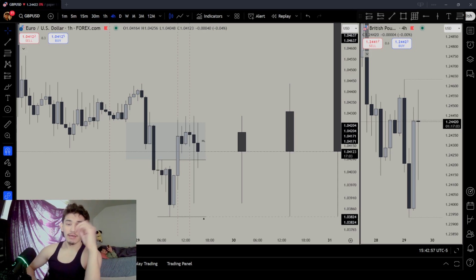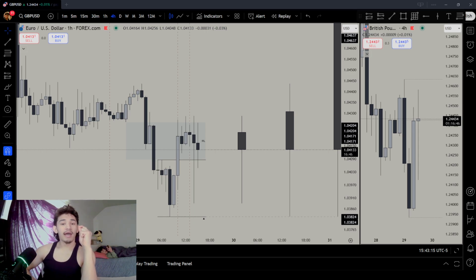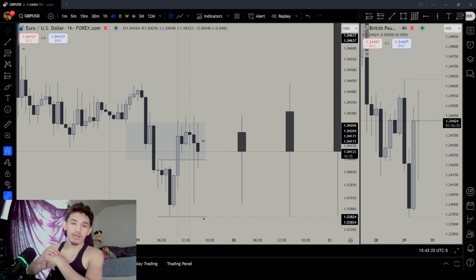So when the market prints three consecutive bullish candles, on the fourth day you don't want to trade the London session, because the market has already printed three consecutive bullish candles on a daily time frame. The other one is three consecutive bearish candles, and you don't want to be trading the fourth day on the London session. It's a lower probability day, a low probability time to trade, right? It basically decreases your odds.